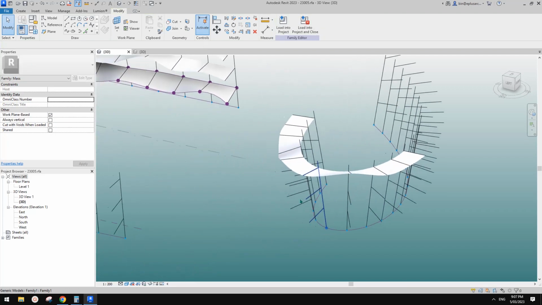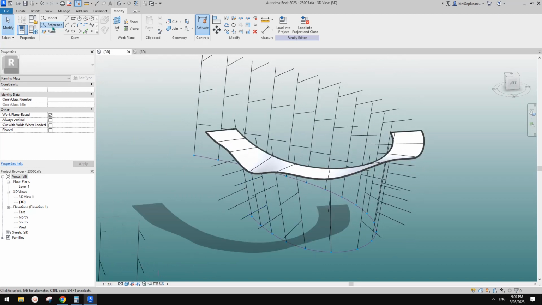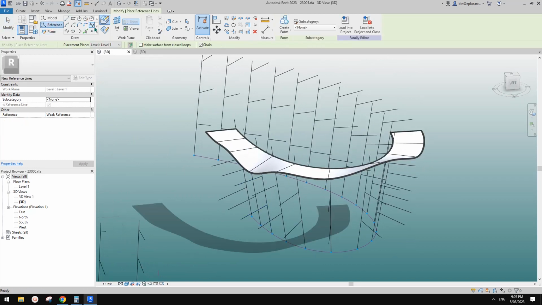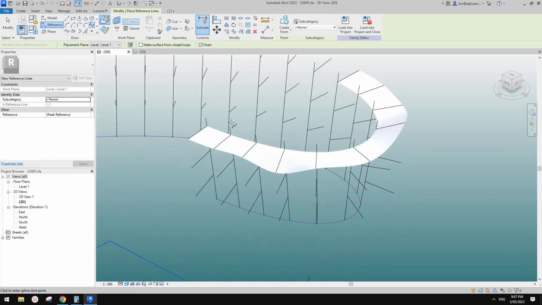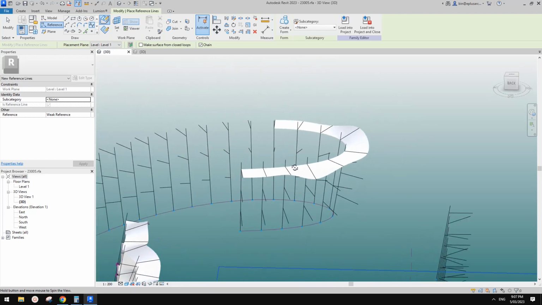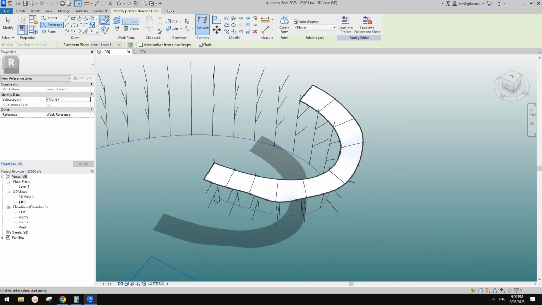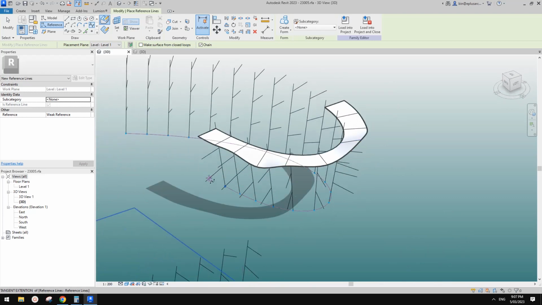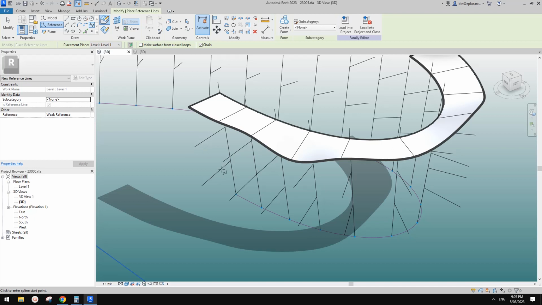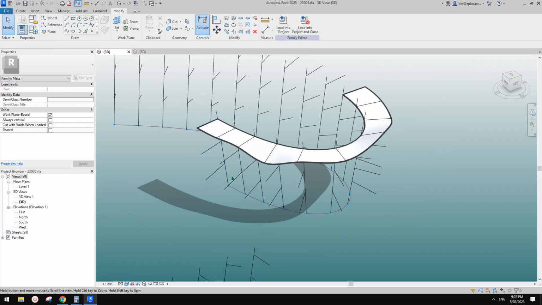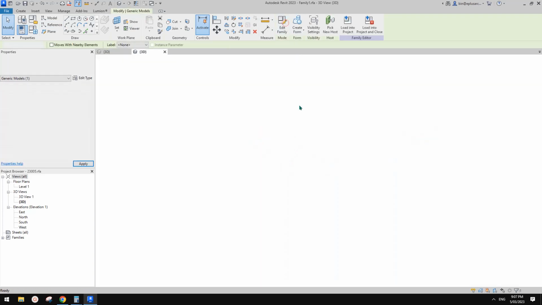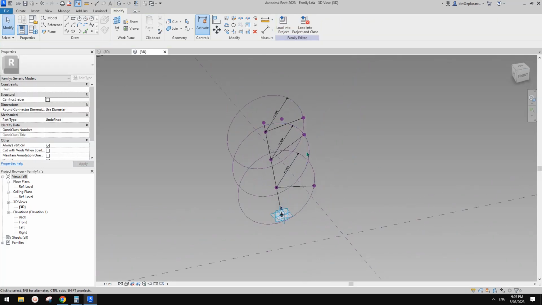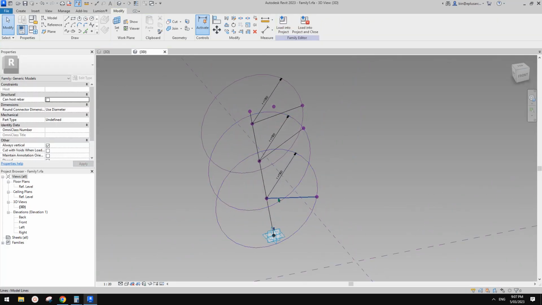Great. So okay, now the second method is to use spline through points and then just place points onto these reference lines. Or oh, hang on, something's not quite right. Okay, so I think the issue we have here is, see this circle? These are the reference lines in the family. So when you have multiple families like this, it can be quite tricky to try to place something onto these lines.